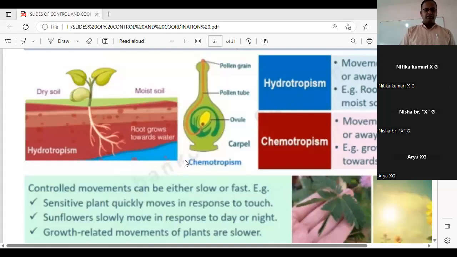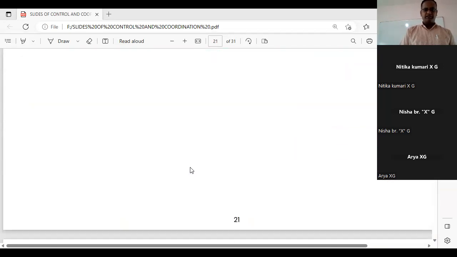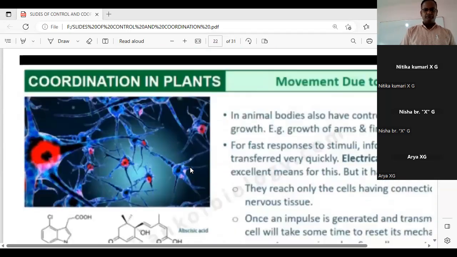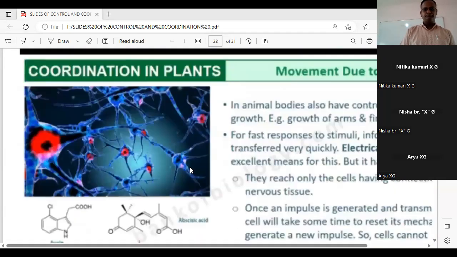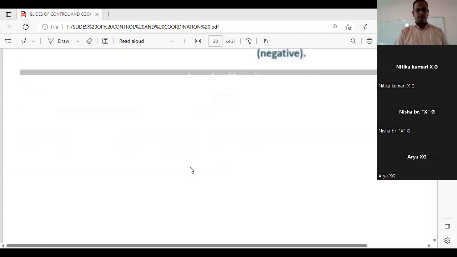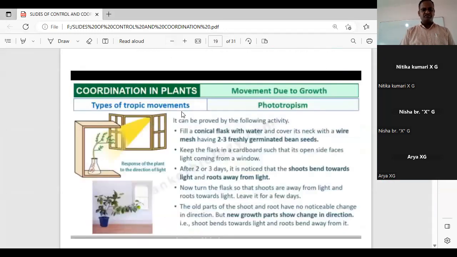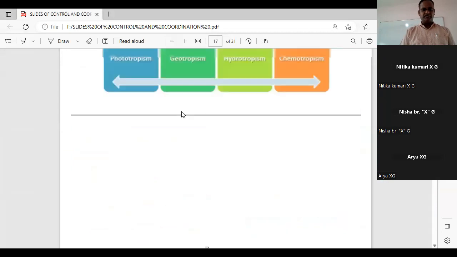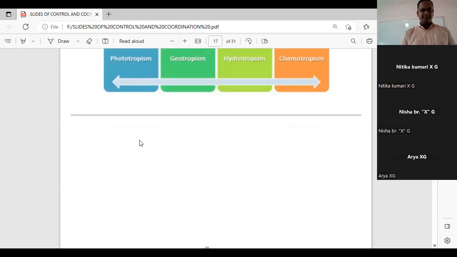Okay, so now, different types of tropic movements. Just a moment. Let me bring the slide again. Students, from this diagram, remember, from just two to three years back, here you can see types of tropism: phototropism, geo, hydro, chemo, plus one more type of tropic movement I will do, which is not mentioned over here. That also I will do, that is thigmotropism. Okay, thigmotropism, the fourth type.